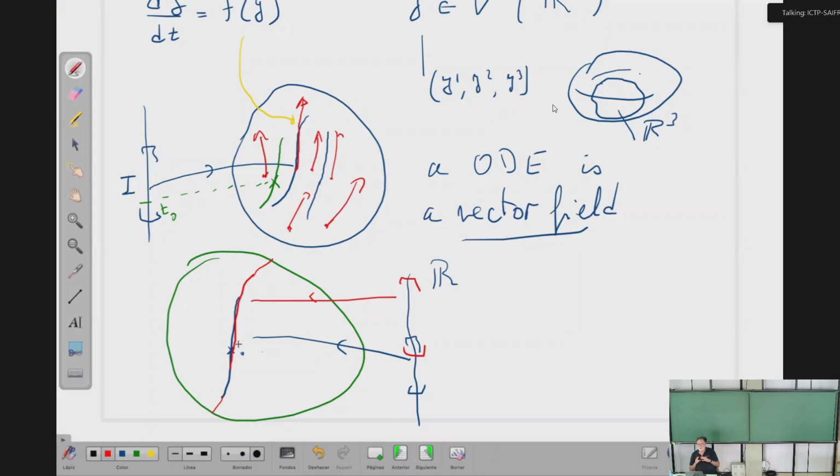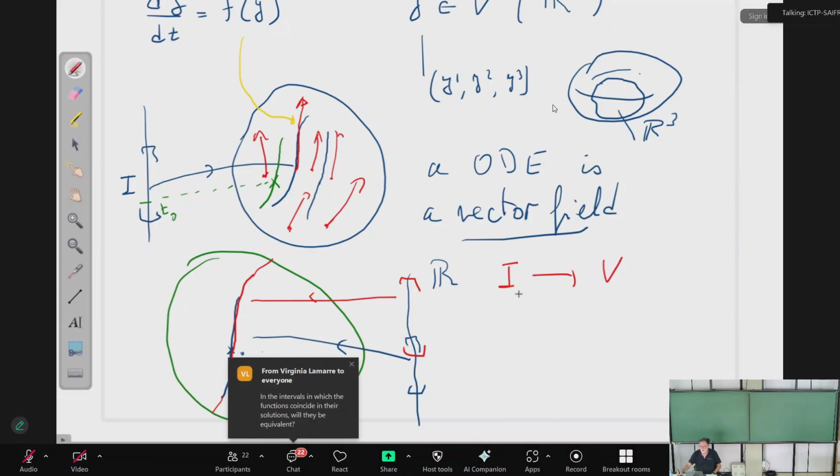So the question is whether you have one or many solutions, which we call uniqueness. The idea is that a solution is a curve, and a curve is a map from some interval to my vector space. So it needs an interval and then the functional form, the algorithm to give me at every point a point in the vector field at any time.